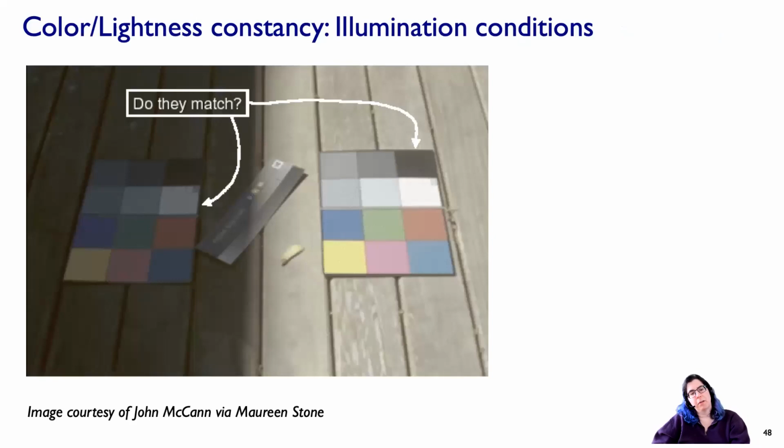So here's what might seem like a silly question. I have two different, obviously these are little paint swatches, and one's in shadow and one's in the bright light. I'm going to ask you a dumb question, which is, okay, so here's the black one here and here's the white one there. Are these the same color? And the obvious answer is, of course, they're not the same color. Look, it's the same manufactured color swatch. Obviously, that's the black one and that's the white one.